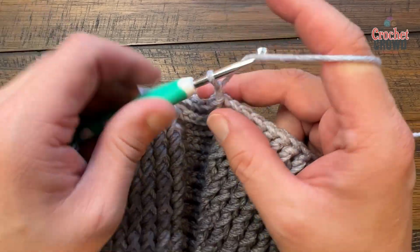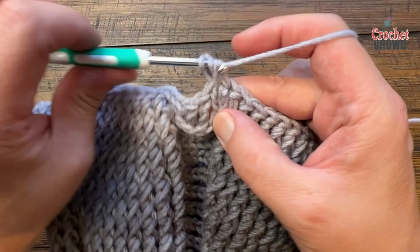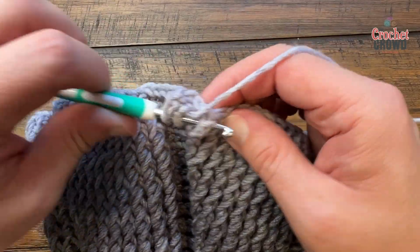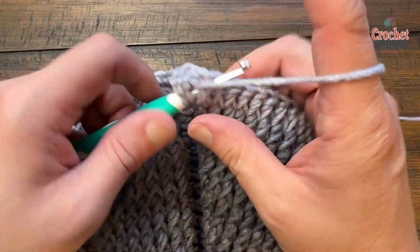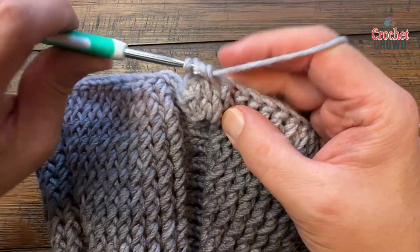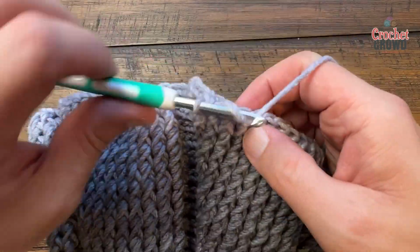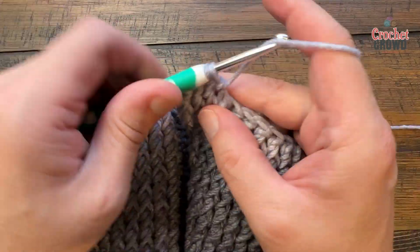Round number 23, just chain up 2, and it's a non-growth round, so it's 1 front post double crochet in each, and on the back post it's 1 in each as well. So this is the very last time before we're going to aggressively start reducing this to create the beret kind of newsboy hat from this point. So just 1 in each all the way around for round number 23.